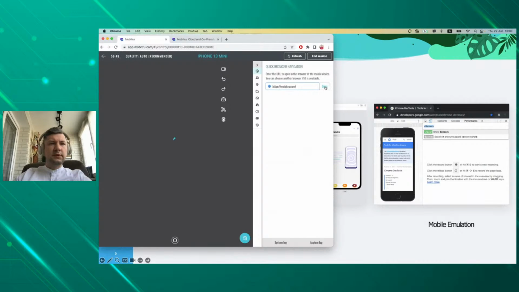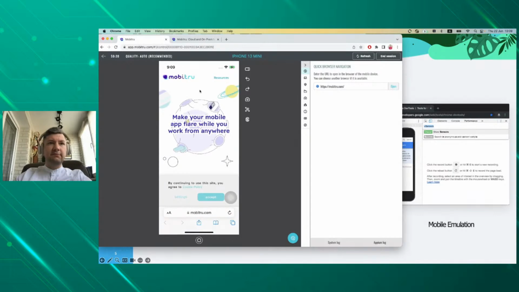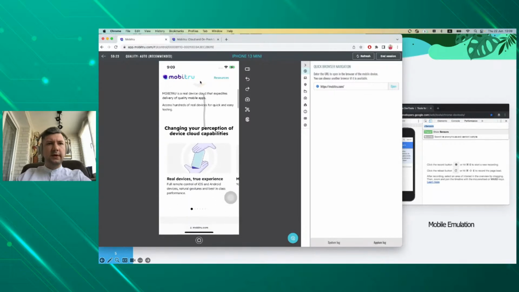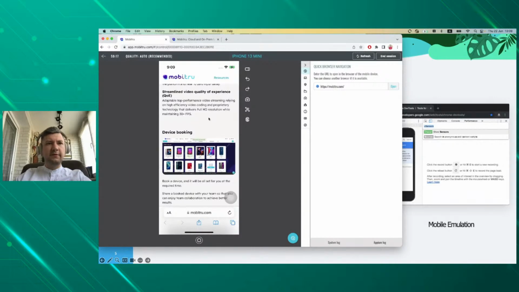Okay, let me just open our landing page. And here it is. You see that it's a different UI. Even for the same simple page, it is a kind of different UI. There is no button. Also, if I scroll down, there is a kind of different behavior for the switchers between functionality. The video is still there, but in some different format.